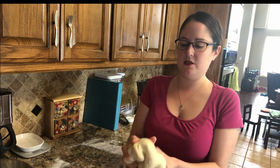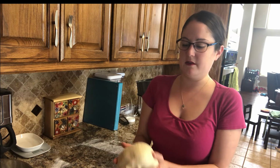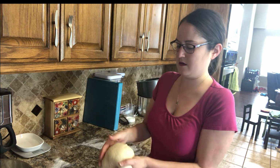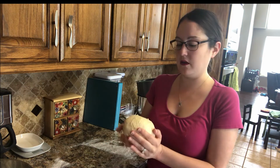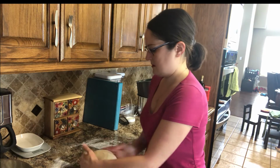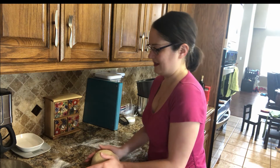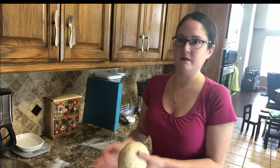Perfect. So now what I'm gonna do is I'm just going to turn the dough in like this to the bottom. Okay. Turning it down into a little ball like this. Make sure I have a little ball. You can do like this, but mine's big and it's moving. Okay, anyway though, big ball of dough. Nice and round and even. I'm gonna put it back in my work bowl here.